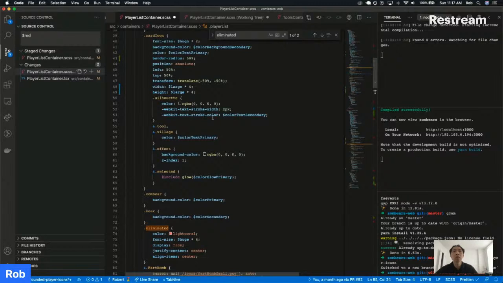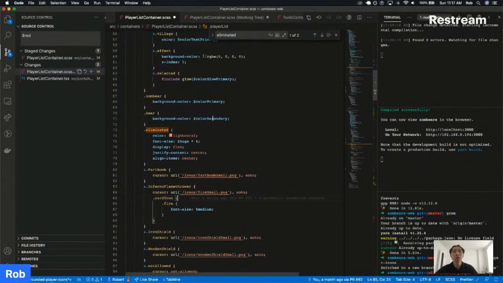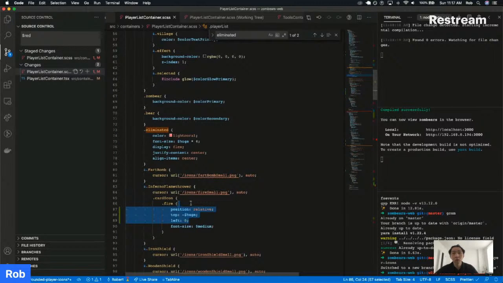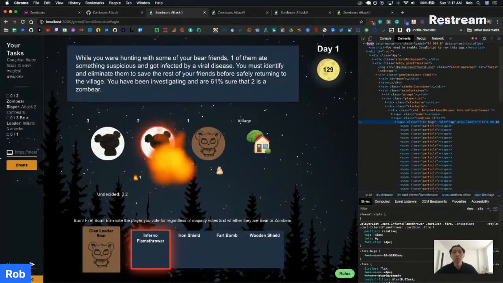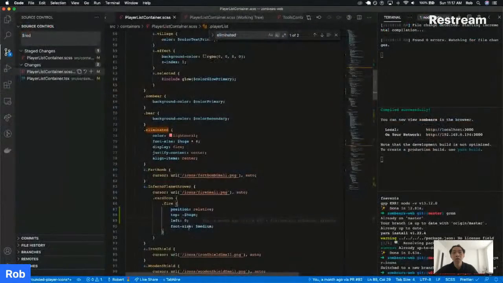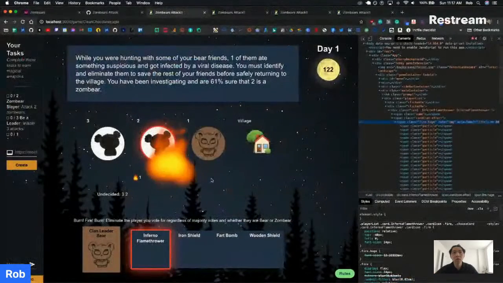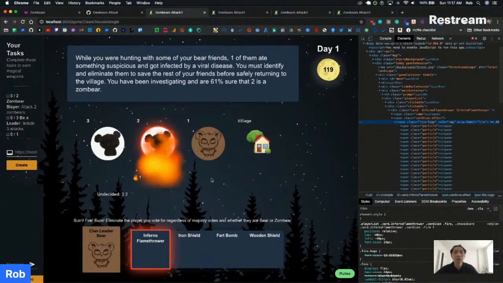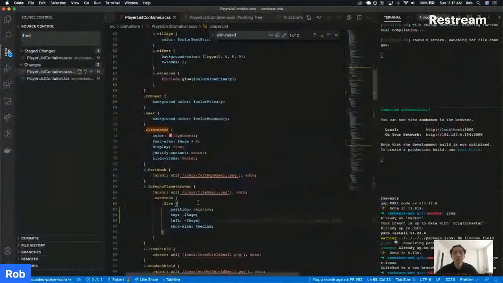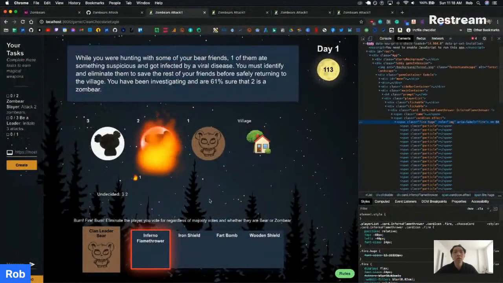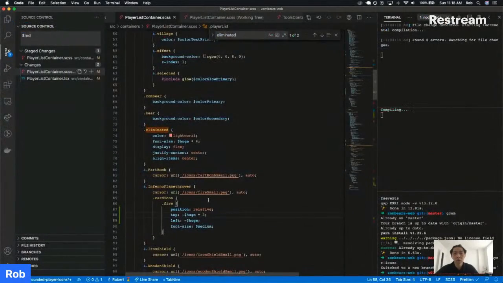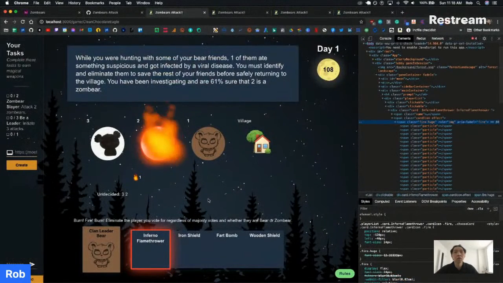Border radius, top left. Okay. Whoops, undo that. Put that back. Let's keep going with this. Left. Okay. Let's move it up. Yes.